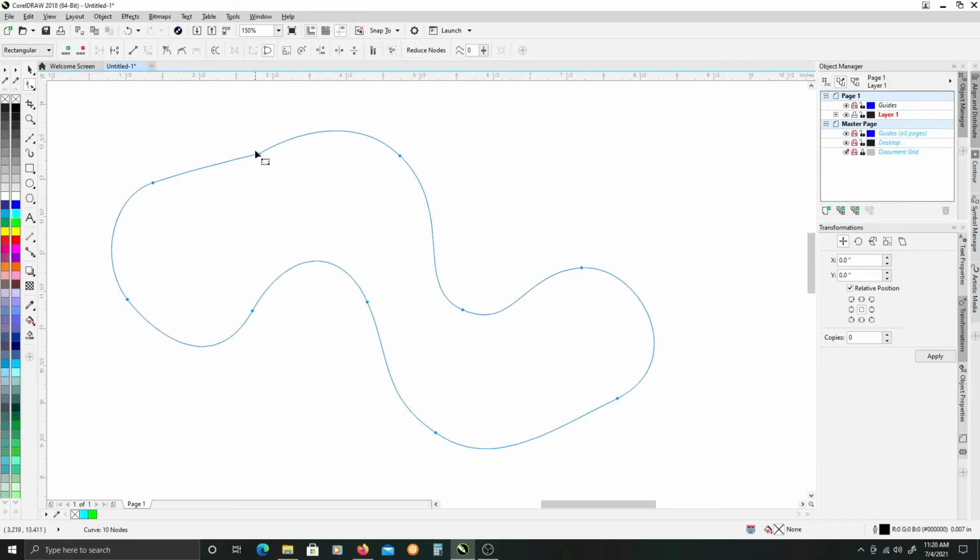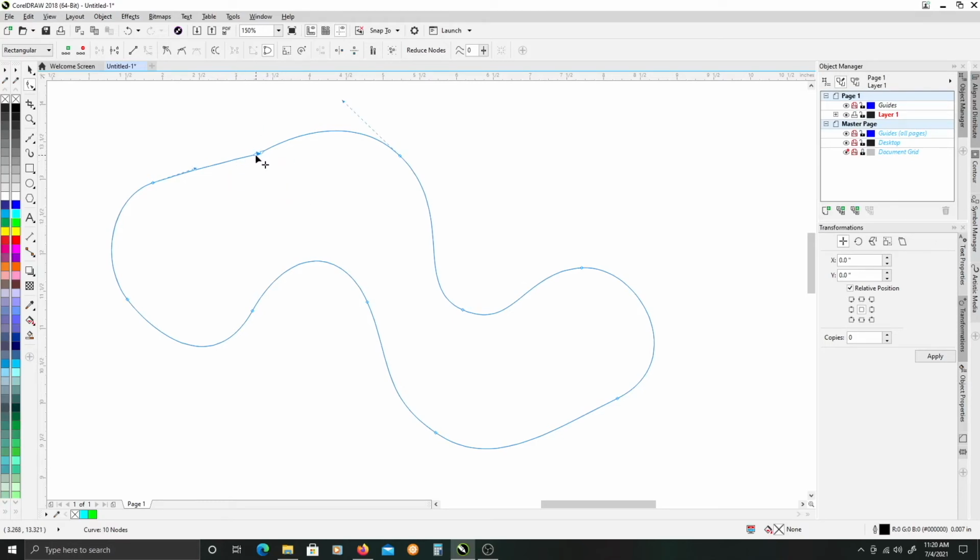And if you notice, this anchor point was my last one. I just created a solid line here. When I marquee selected, this anchor point is set to symmetrical, but as you can see, it hasn't changed to a smooth curve, and this is just the default way CorelDraw works.